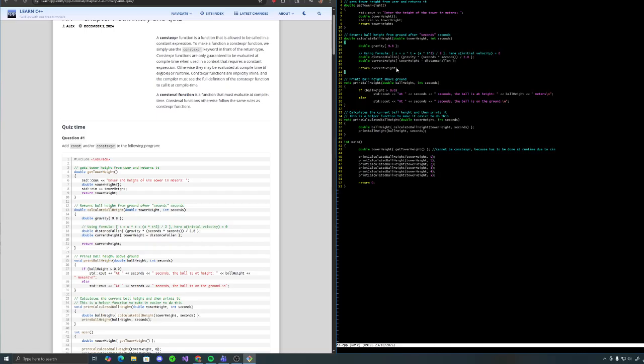This one, I definitely can see why it would be a constexpr. I think we're good with this. So print calculated ball height does... so this is a const, obviously we're not changing gravity.